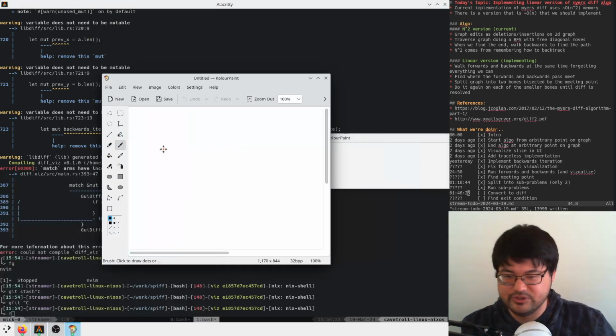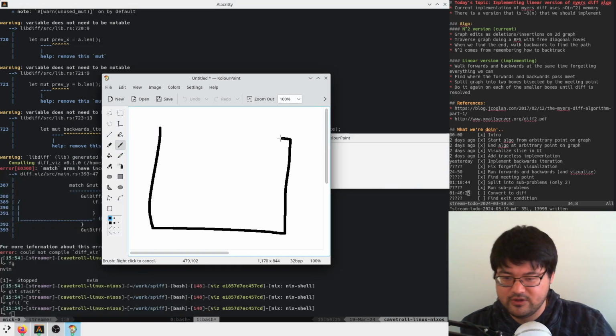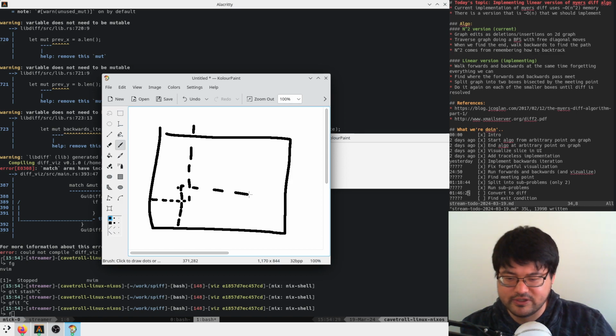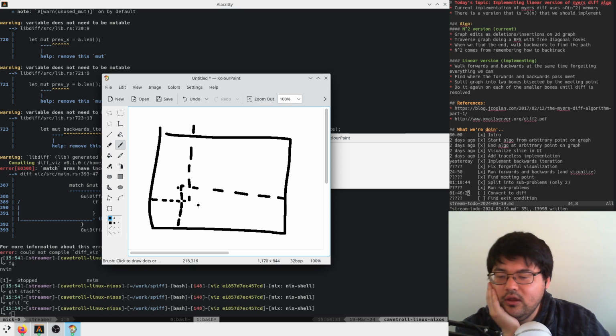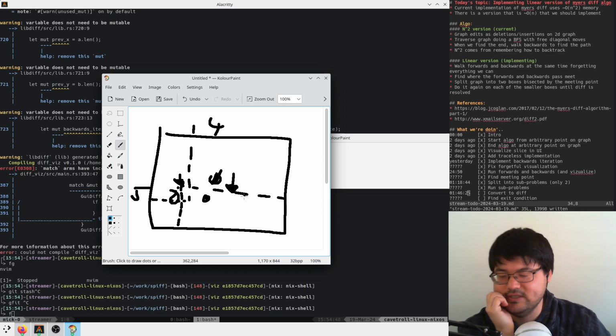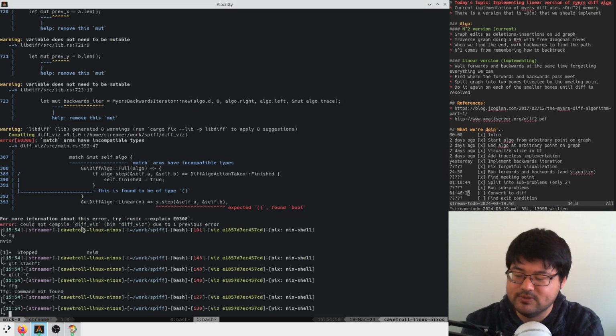So if we're in a state here where we have one box here and one box here, in this area all of our positions are going to be relative to here. So this position, even though it should be like x4, y5 or something, is going to show as x1, y0 because it's in the sub box. So we have to map these positions in some way.